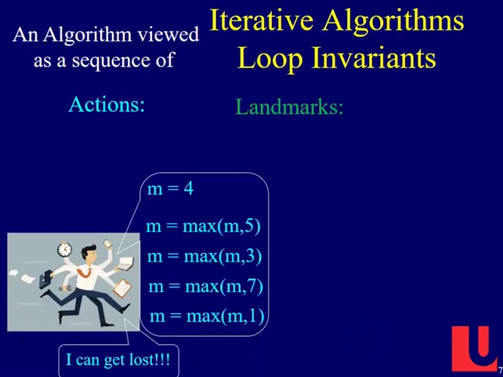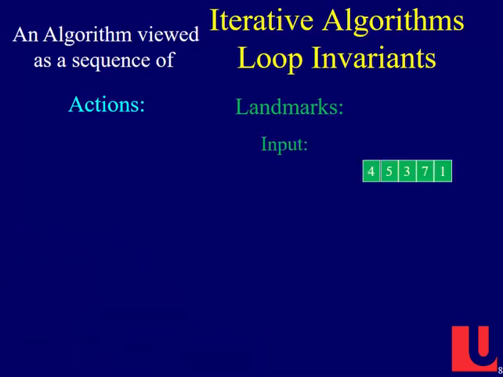All right, so here's some code. I don't like reading other people's code, but you can try to figure out what this code's doing. It's doing a bunch of maxes. In terms of landmarks, the precondition is going to say we have some input, and the postcondition is going to say we found the maximum. And then we can think of other landmarks.